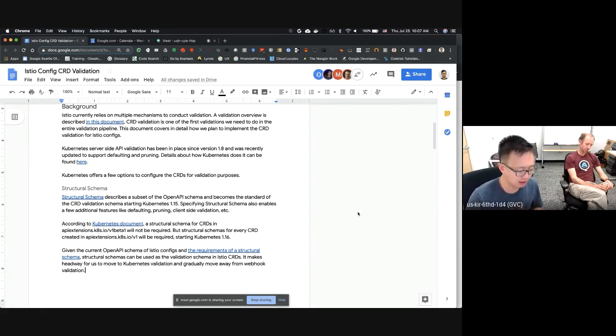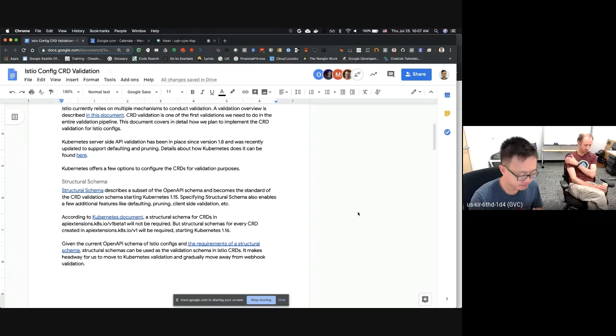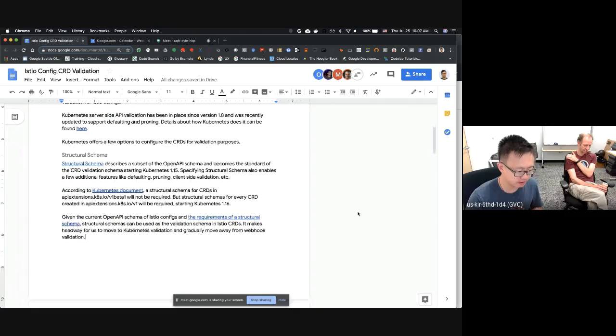Once it is put into the CRD definition, Kubernetes will be able to perform several features around it. So the structural schema is the basis for us to further do the actual validations we want on the CRDs.